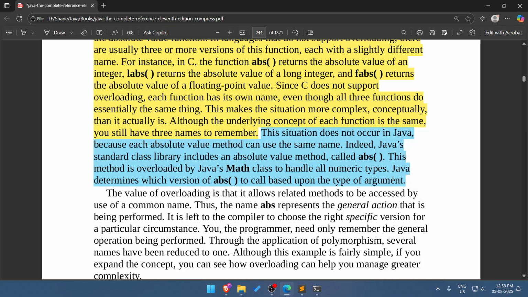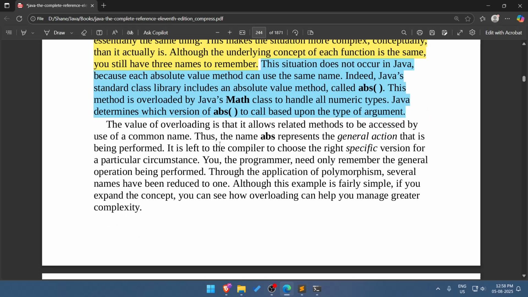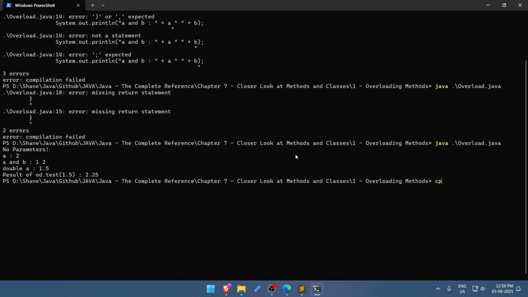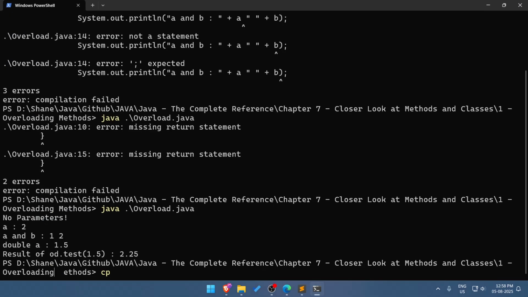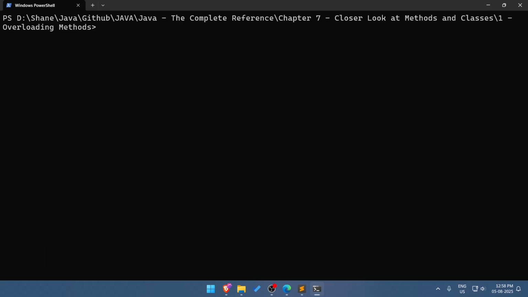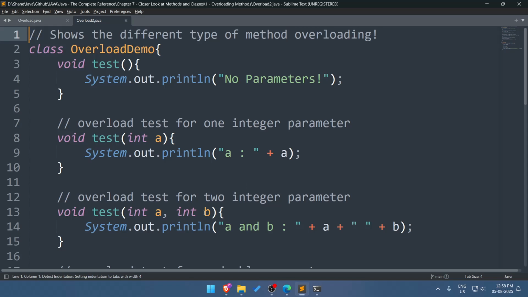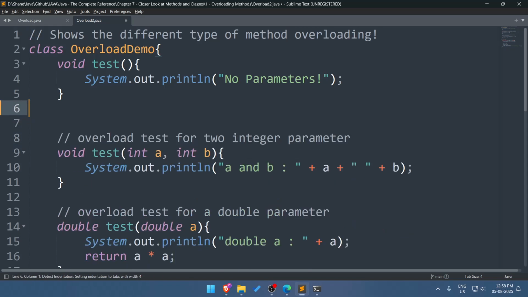Then we have the value of overloading is that it allows related types. I'll copy Overload.java to Overload2.java. So let's open this, remove this.